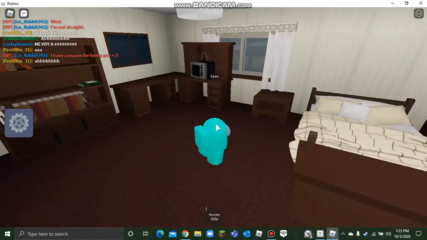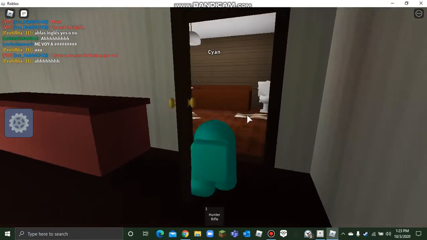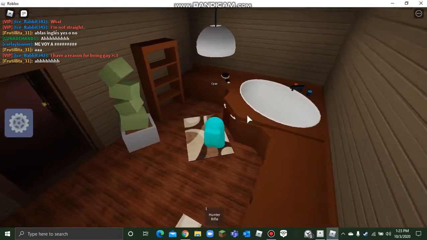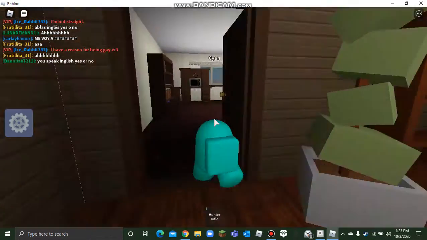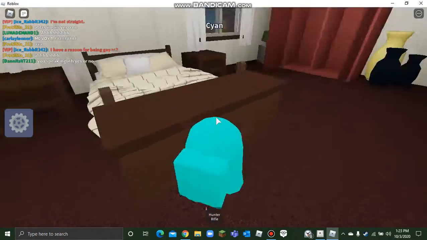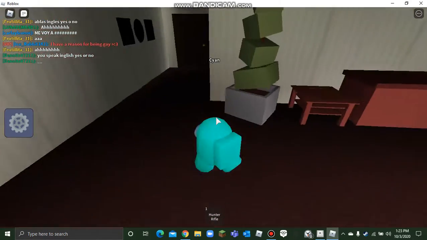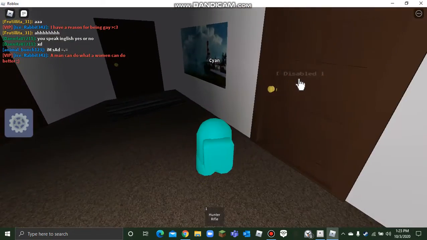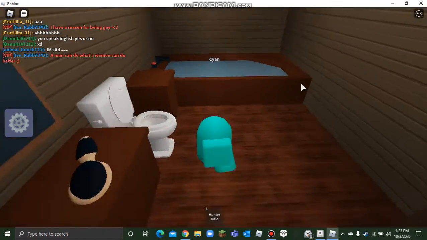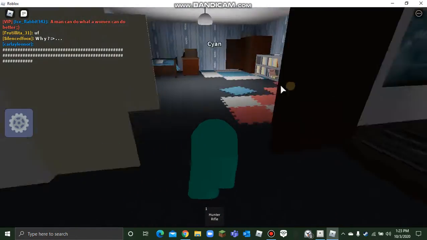Let me look for one. Currently, I don't think there are any eggs in here. Yep, no eggs in here. They usually don't spawn in bathrooms. Sometimes they do, sometimes they don't. But I know there's one area up here that definitely spawns eggs.